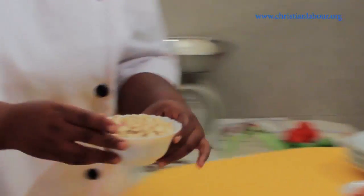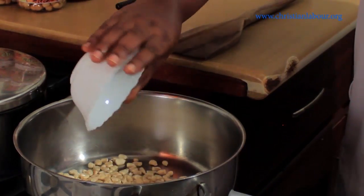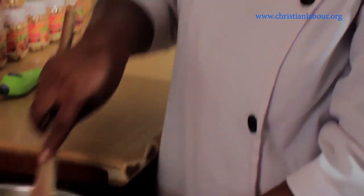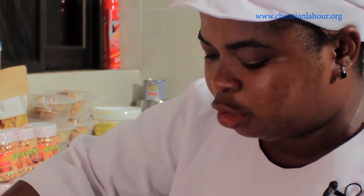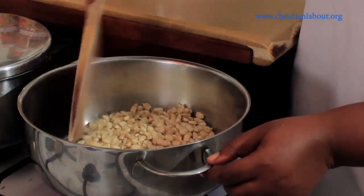After 10 minutes I'm very sure my saucepan is very hot, so I'll roast my first cereal, which is the maize. I pour it into my saucepan and begin to roast. You have to stir continuously to prevent the cereal from getting burnt — whenever your cereal gets burnt it brings a sour taste to your ceramics. Make sure your cereal does not get burnt; continue stirring so it gets to a golden brown color.